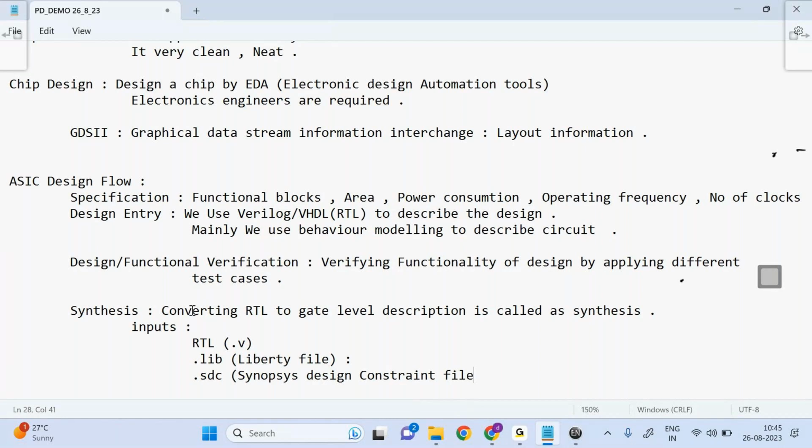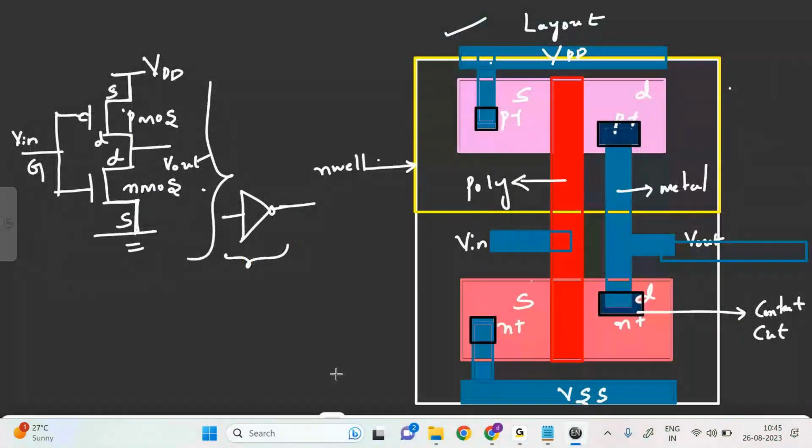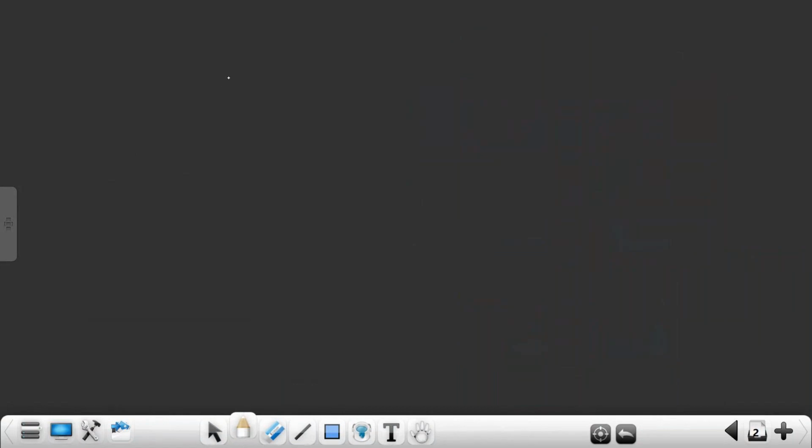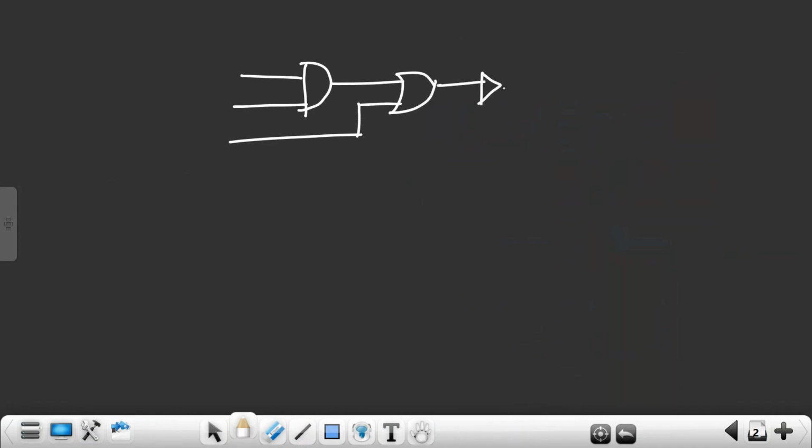Now in the synthesis step, I had the gate level description. This is a gate. We have an AND gate, like I have one, an OR gate, and after that an inverter. We have gate level descriptions like this. This is net N1. A net is used to connect from one gate to another gate. That is called net N2, N3.